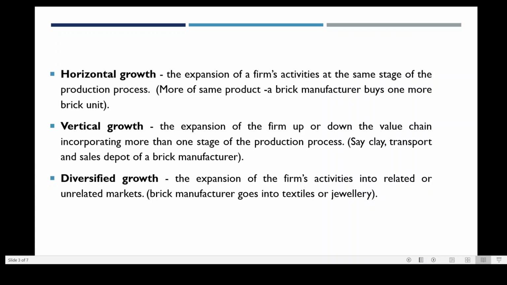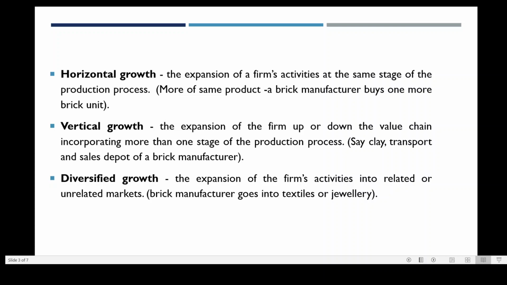Vertical growth occurs, and a very good example is that of Reliance. It went backwards, from manufacturing textiles in the 1970s. It had the Vimal brand. Now that brand is not in vogue, but they went from textiles into polyester fiber, into petrochemicals, into petroleum refining, and then into exploring oil fields. So you're looking at vertical growth where the linkages are backward, from the final product towards the origin from where the source comes. So that is vertical growth. It can be forward or it can be backward.